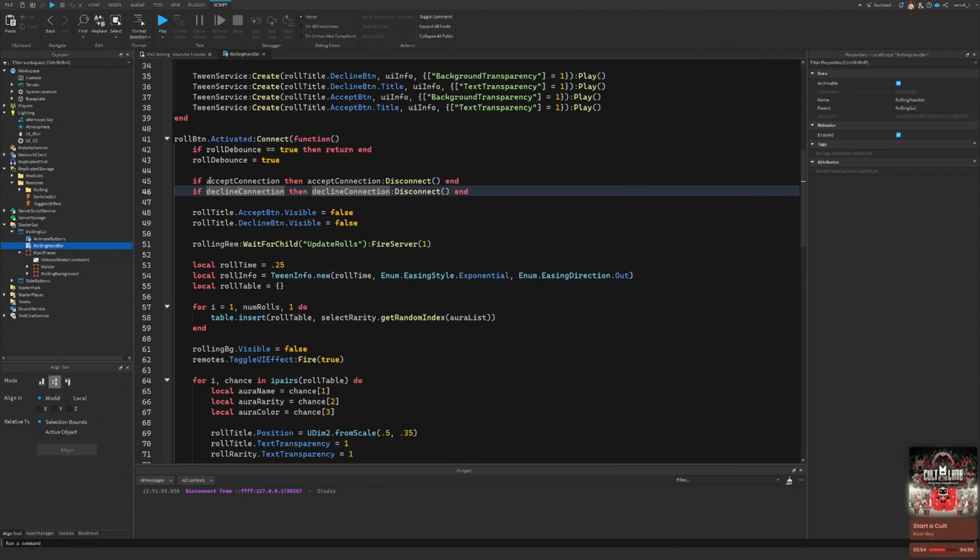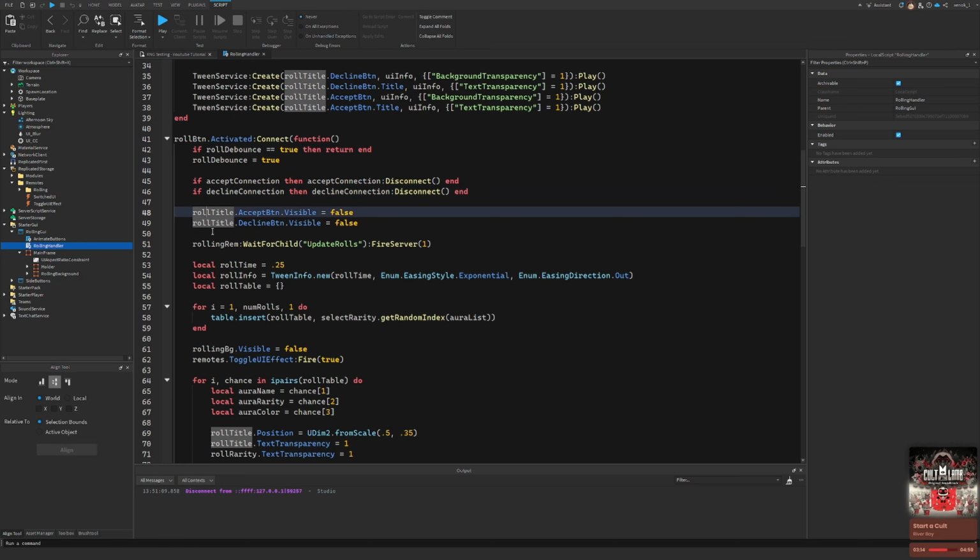So just make sure the accept connection gets disconnected, as well as the decline connection. Now the accept connection and the decline connection are gonna be underlined as an error for you, because I actually haven't set the accept and the decline connection to anything, but we're gonna change that in a second.